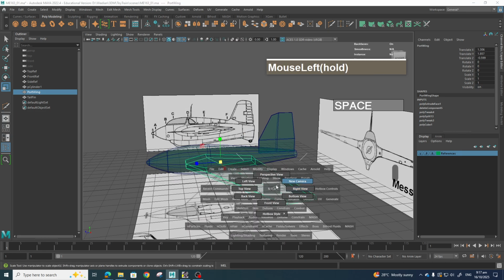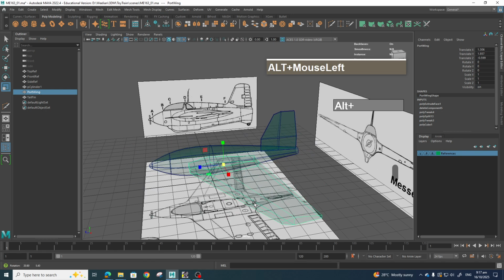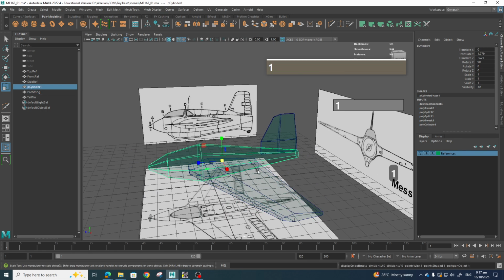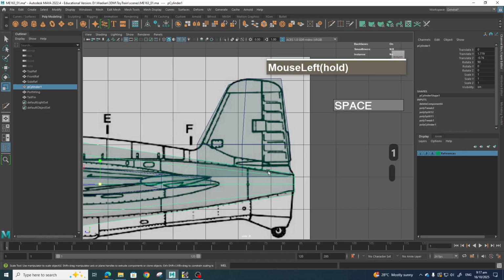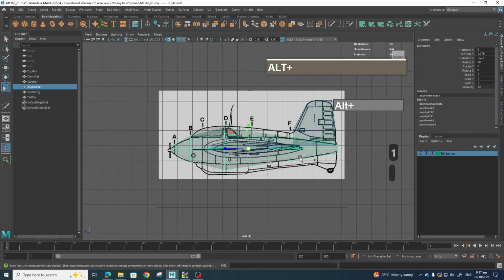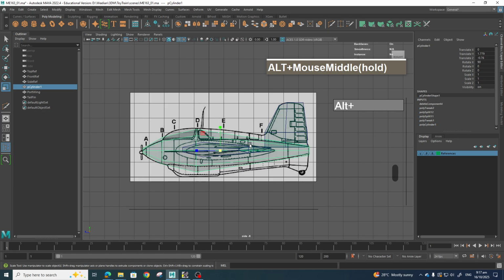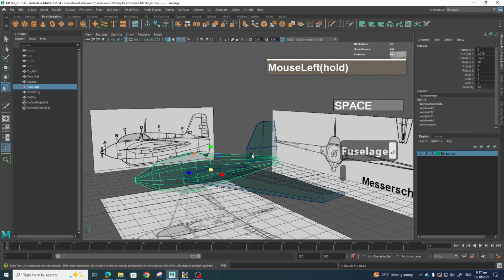Alright, so now we have our three views. Let me go back to level 1 for every part. And what you want to do right now is to make sure that all the parts that you created match your reference. Okay, I have not named my fuselage yet. So the airplane body, the term for airplane body is known as fuselage. So I'm going to call it F-U-S-E-L-A-G-E. So that is the term for airplane body, the main body here.